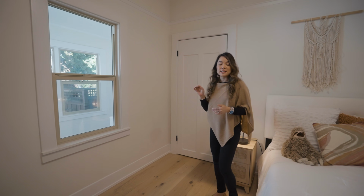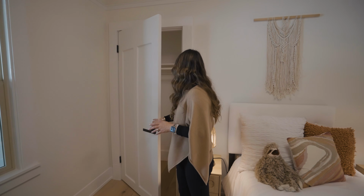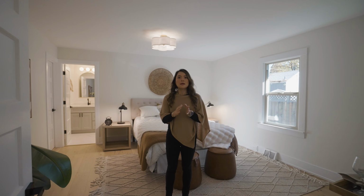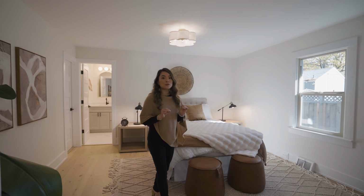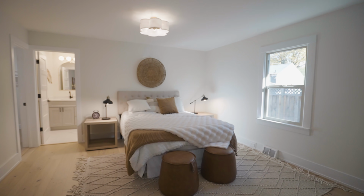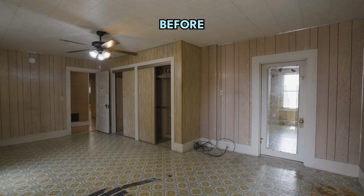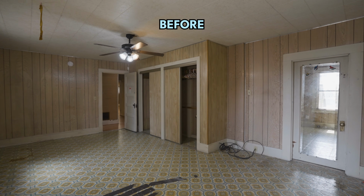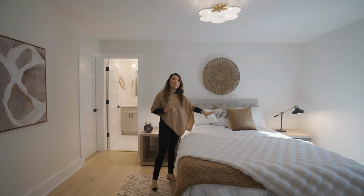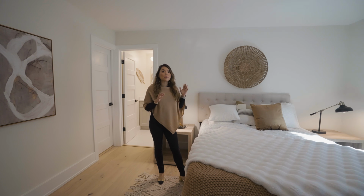An important change that we made in this bedroom is to add a small closet, because without this closet, it wasn't a legal bedroom. This primary bedroom went through the most changes. It was very narrow and long because it was extended out in the back, and there was also the closet on the side right here. The construction was also poorly done because there was a big seam in the ceiling and also a bump on the flooring that tells you that the back of the home was not original.